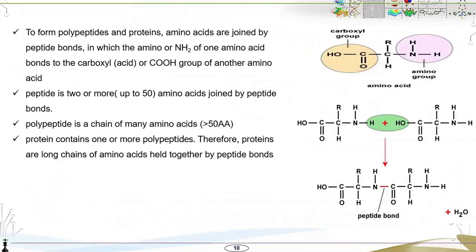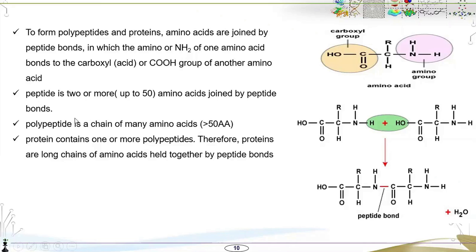I hope you understand what the peptide bond is. A peptide bond is the bond that forms between two amino acids, meaning amino acids join through this bond. That bond is called the peptide bond. If you want to synthesize a protein or a polypeptide, or see the protein structure, there are a couple of bonds involved. Let's talk about only the peptide bond. The peptide bond is the bond used to link two amino acids. That's it.